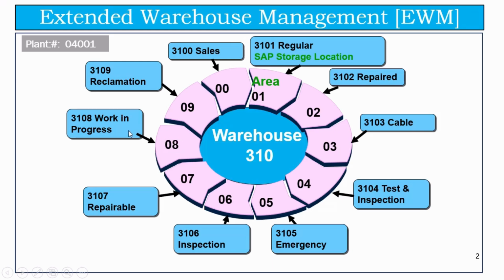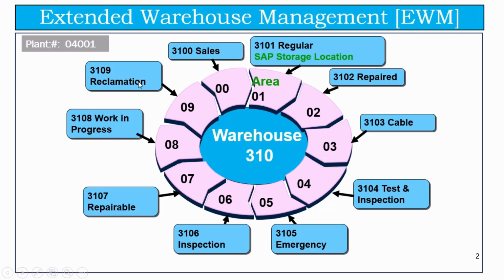Then there is 08, work in progress. Suppose, for example, they take material from the warehouse earlier, and then they put it there because this is material regularly used in work in progress. They keep some material, they take some material, so in and out takes place. So that is considered as work in progress material. For that work, they will utilize it. Work is going on. So that will be considered as 8.